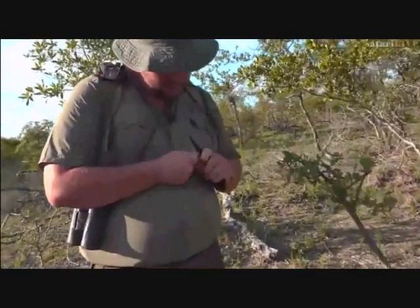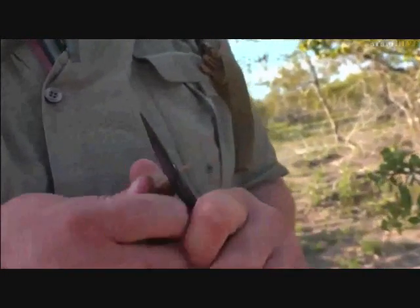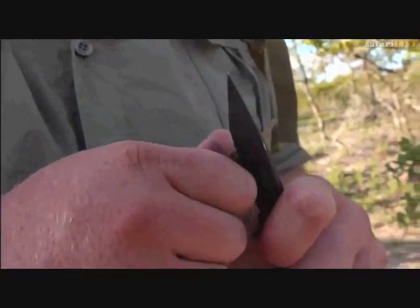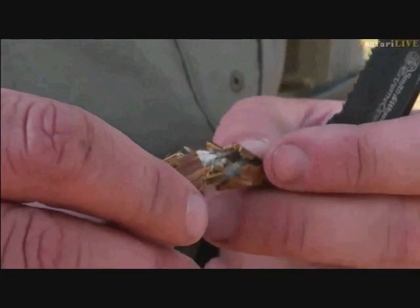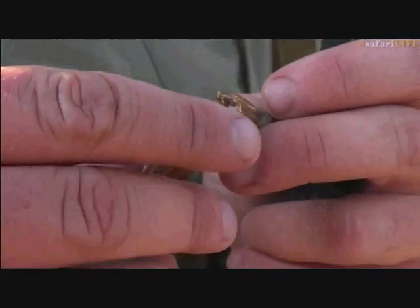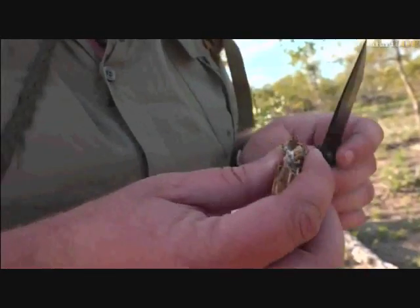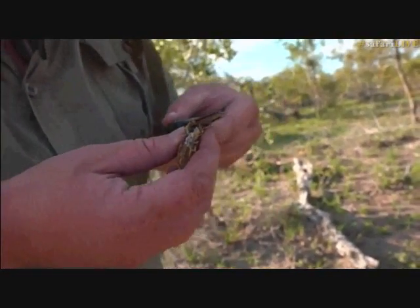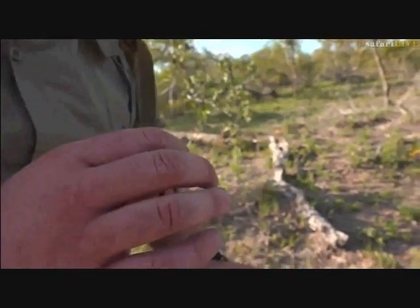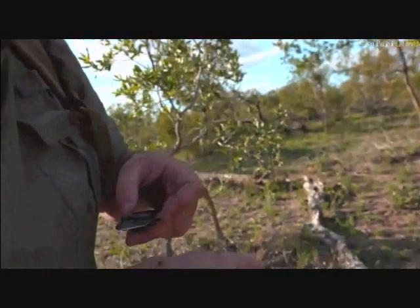Let me quickly cut this open. I think this might be a little bit small, but it'll be able to show us the idea of what we want to do. You can see there's silk in here from the larvae. Oh, there's a spider in here. So, oh no, it's an ant. No, it's a spider. What is this? I have no idea. It should be a spider. Look at this silk.